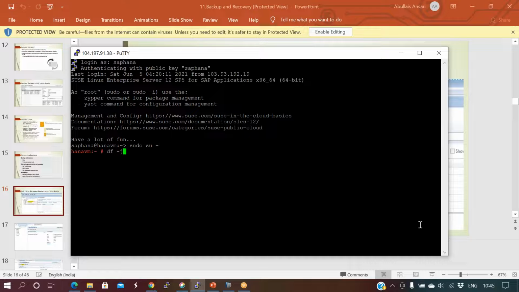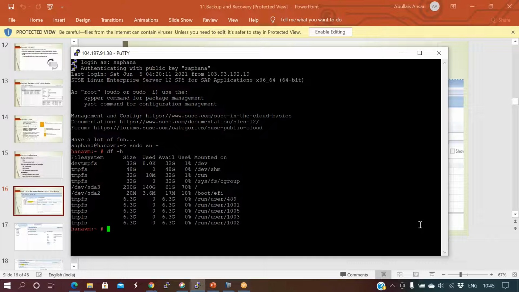What is the size? 70 GB, and 61 is available. Fine. So I will create a backup folder with mkdir under root, and the folder name is backups. Then I will give 777 permission, because we need full permission for the HANA system to access this location.